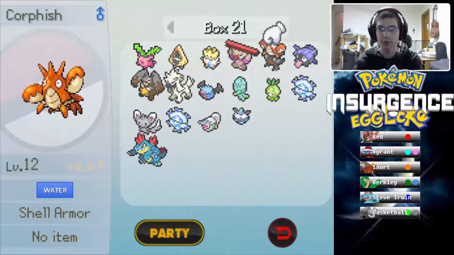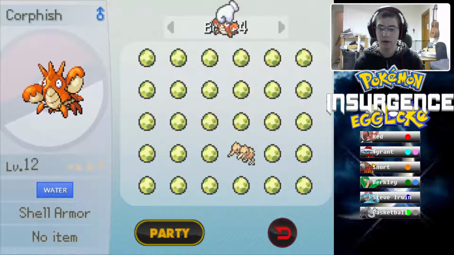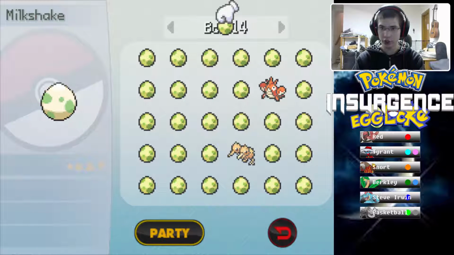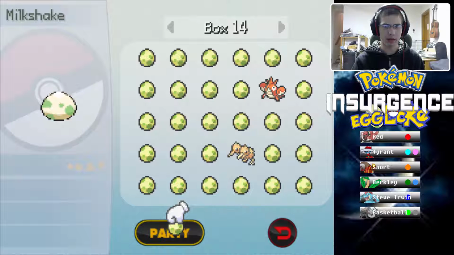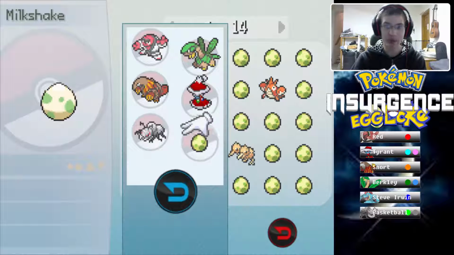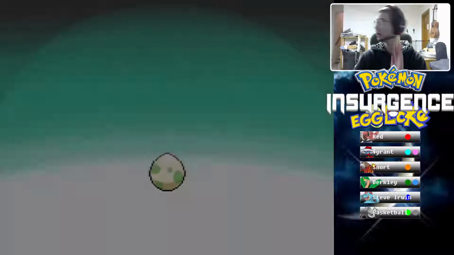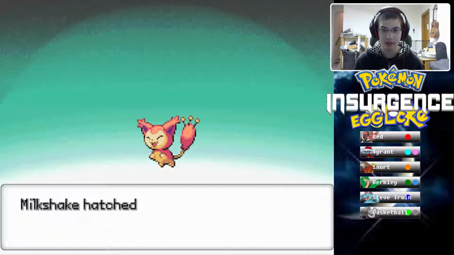So, Mr. Corphish, what are you going to bring us? We're going to be in box 14. What is Mr. Corphish going to bring us? 6? There is no 6. 2. And 5. You're going to give us Milkshake. You know, I was looking at that. For some reason, I was looking at Pokemon apparently in this specific box. And Milkshake was one that stood out to me. I'm really hoping that Milkshake is good. It sucks that it's gonna be like level, what, 13? But I don't even care.